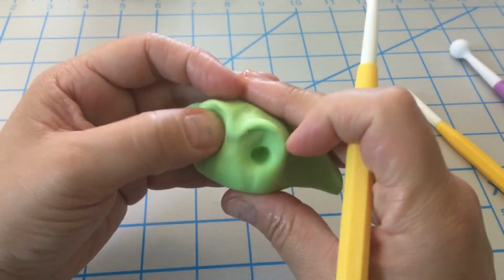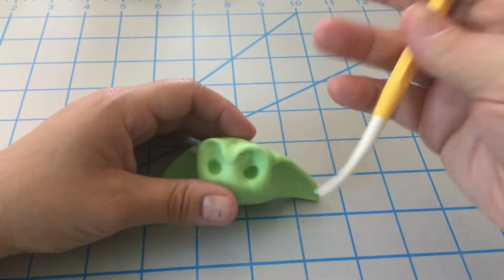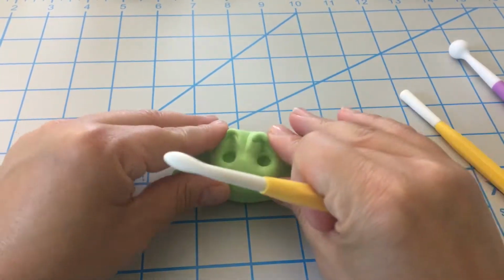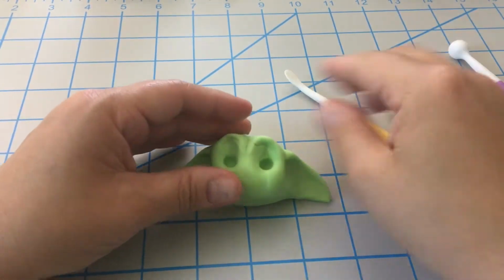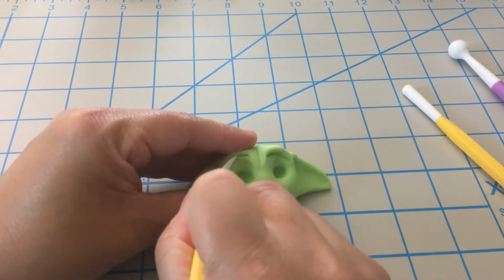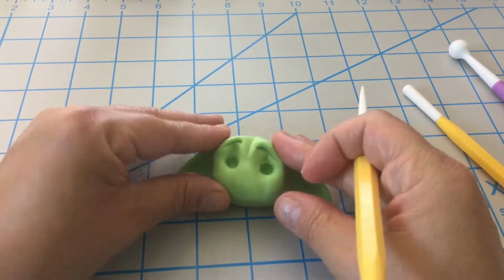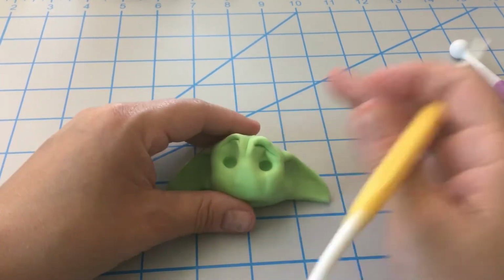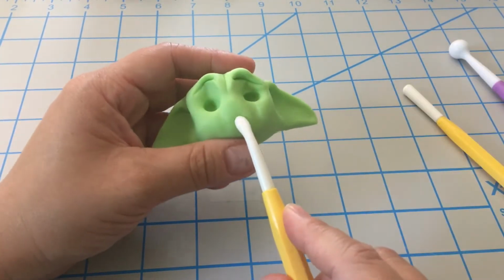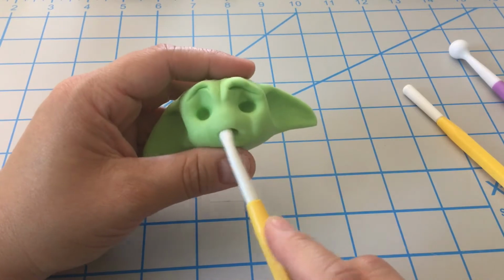So I used that, and now I'm shaping his eyebrows to make them look sadder, and I'm also defining that wrinkle again, and to make it look less like a mistake. And I also created a line in between his eyes just to define those more. And now I'm using the other end of my Dresden tool to push out where his nose area is going to be, and to also create his mouth.